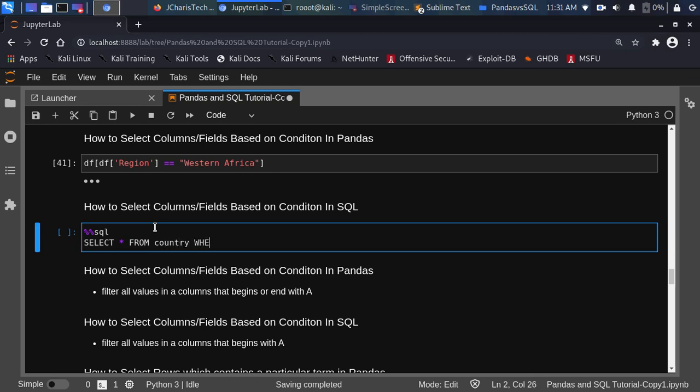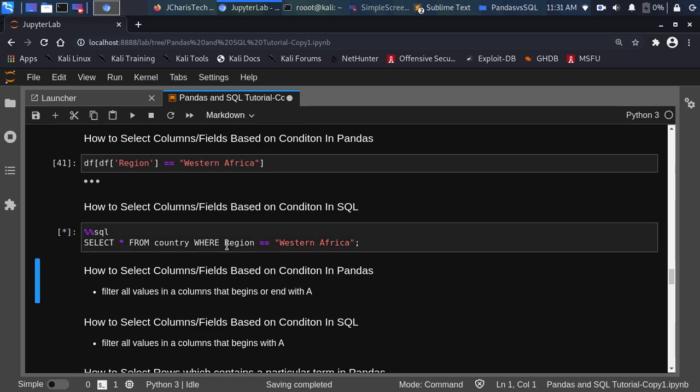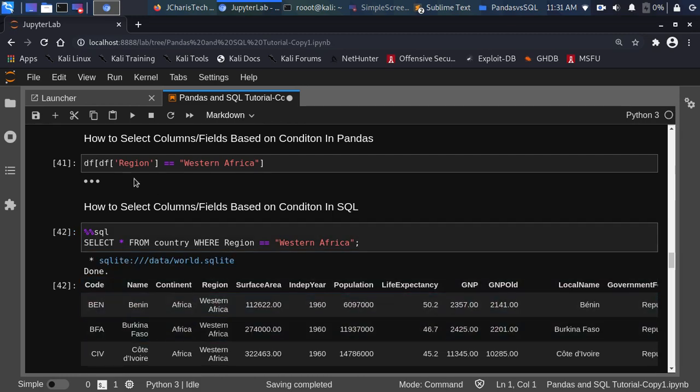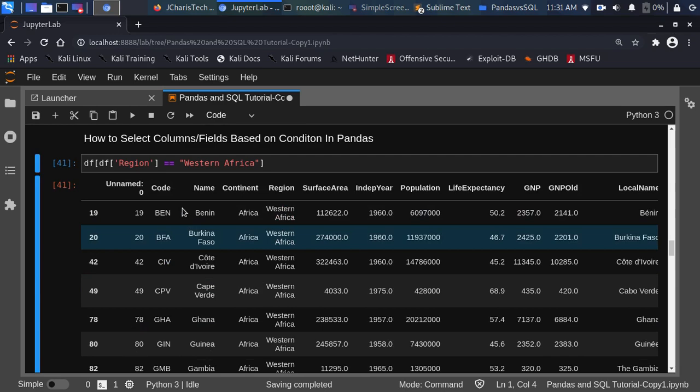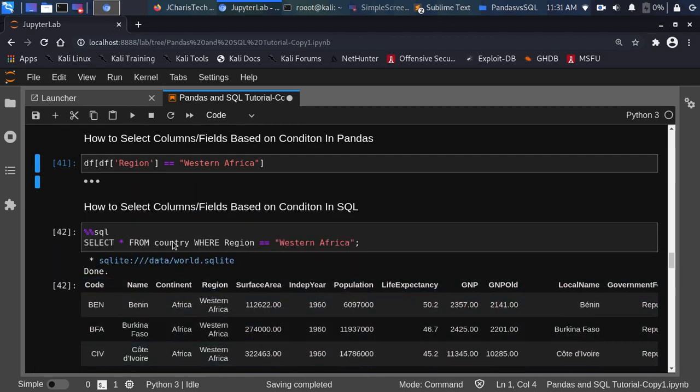Then I'll go with the where option, where region is equal to Western Africa. If I go with this option now, it's going to pick only those rows that are Western Africa, which is the same thing that we had here, Benin, the same thing we are having here. So you can do almost the same thing that you can do with Pandas with SQL.